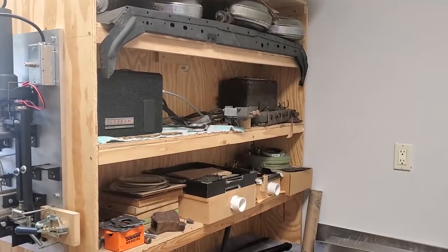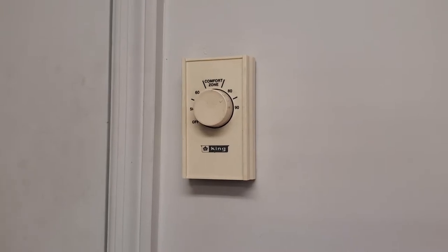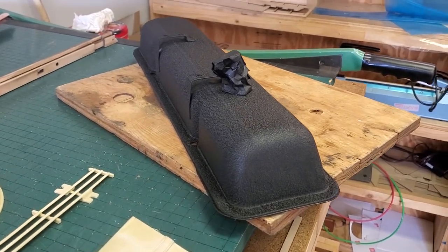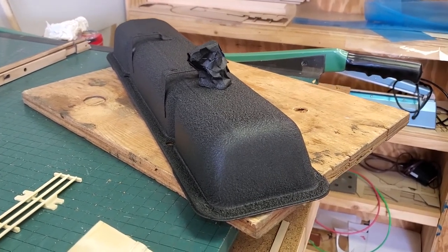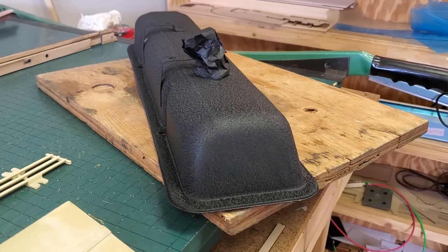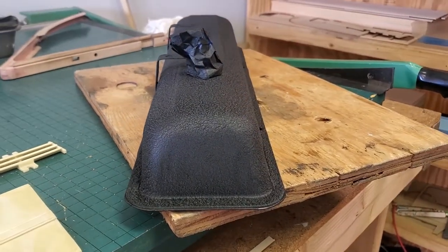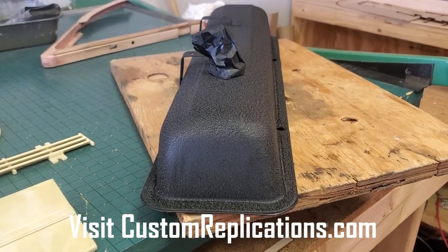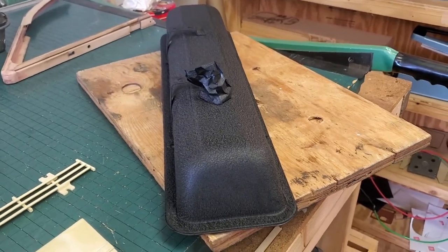So what we're going to do is show this to you at the end of the video in just a few seconds. Here we are with the finished valve cover. It took about 30 minutes for it to go to the wrinkle finish that you see here, and we've let it sit for a couple hours to harden up further. But remember, the key to all this, four coats, 85 degrees and above, if you want results like this on whatever part you're trying to get a wrinkle finish on with VHT paint.